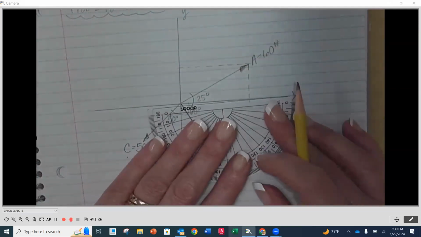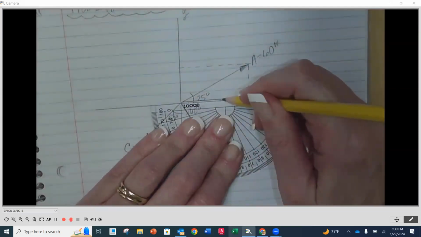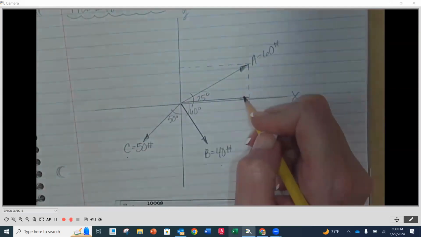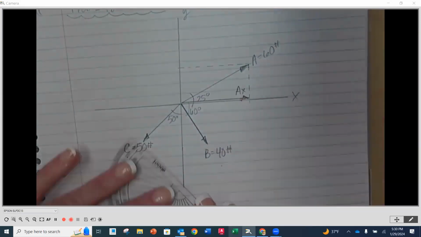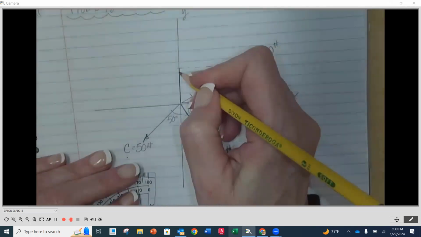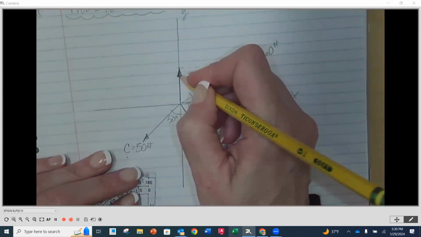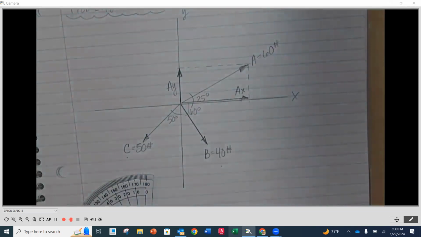Okay. So I am going to offset just a little bit higher here for my top one. So this is going to be AX. And you want to label it. And then this is going to be AY. And label it. It needs an arrowhead and it needs a label. I should see an AX and an AY, because you'll be solving for an AX and an AY.